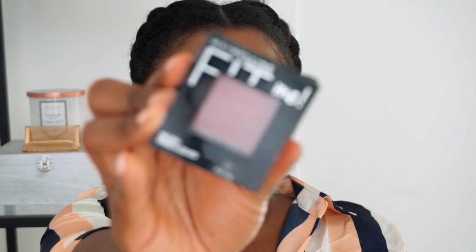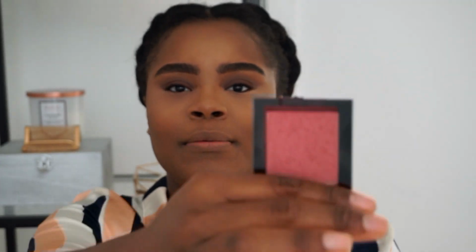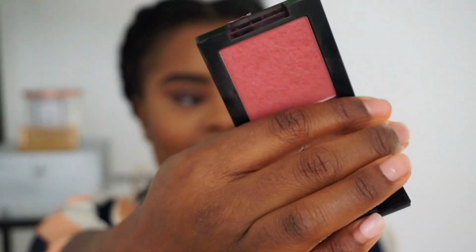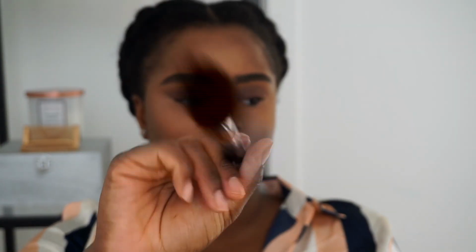So next step, we're gonna add a little bit of blush. I know I've been using this blush for the past like 2 videos because it's literally my favorite. So I'm gonna use the Fit Me blush in the color 55 Berry. And as you can see, this blush has a little bit of highlight in it, but it's not that noticeable. It's very subtle, and I really, really love it. Angle brush from Morphe. I'm just gonna take this all over my cheeks. Like, I go heavy, it's a lot.